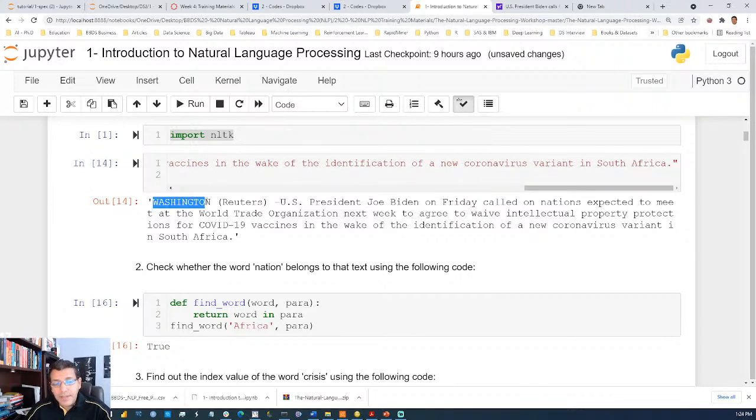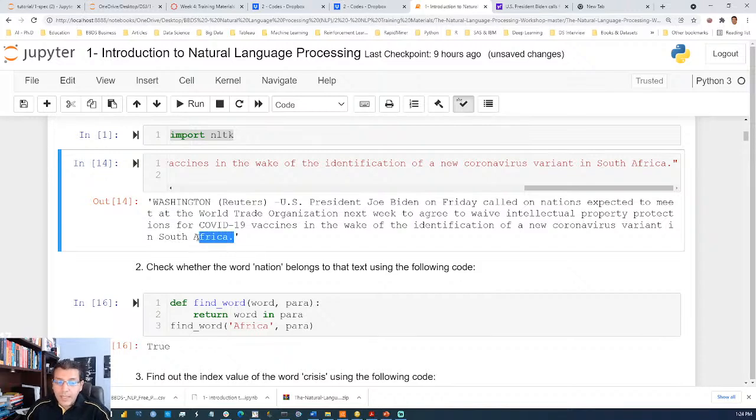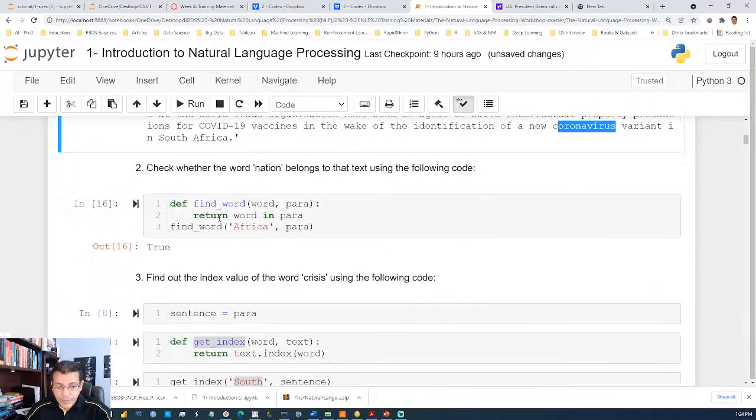This is indexing. If you want to display the first index, we start with 0. If you want to display the last index or the last word, it's -1. So this is -1, this is -2, this is -3, and this word is -4, -5, all the way to the end.